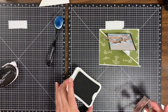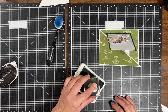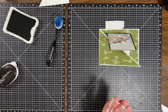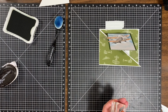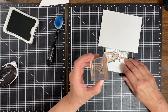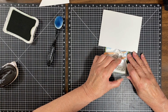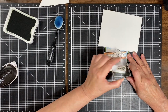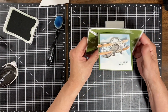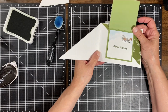I'm going to take my ink and ink up my sentiment that says flying by. Then I'm going to take off that sticky note, and I am going to stamp this right here. There, flying by to say happy birthday.